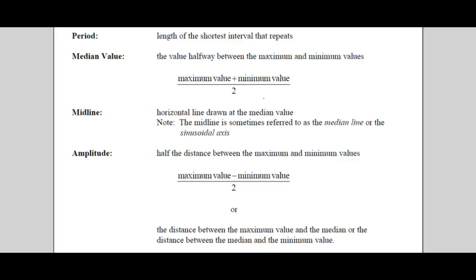Distance between max and min, and so on. Okay, and then here's what it looks like. There's the period. It's a little bit weird because usually we don't do numbers like this, unless we're doing real-life sinusoidal situations. And there's a lot of stuff that follows this periodic data. If you think of the motion of a piston inside of a car engine, right? It's going up and down, just like that. So if you graph its travel, it's going to be sinusoidal.